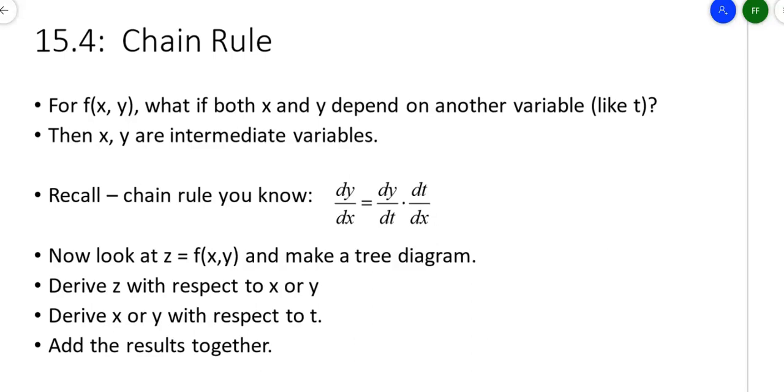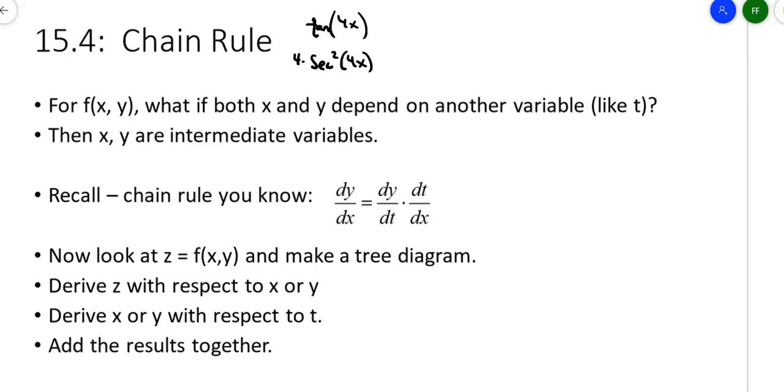In this section, we'll talk about the chain rule. You know what to do with the chain rule when you're in two dimensions. The Calc 1 rule: outside, leave the inside alone, then you derive the inside. So if you had something like tan of 4x and you were trying to derive it, the derivative of tan is secant squared, so you get secant squared of 4x times the derivative of the inside. So that's the chain rule with one variable.